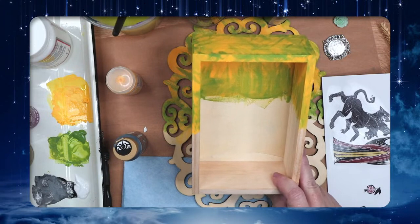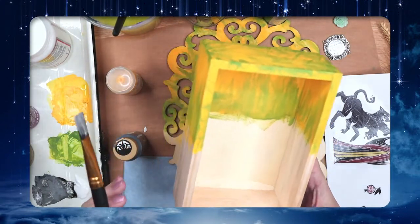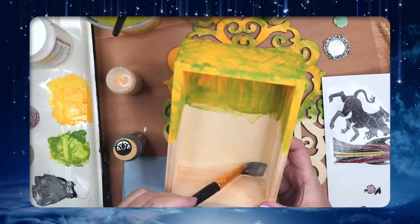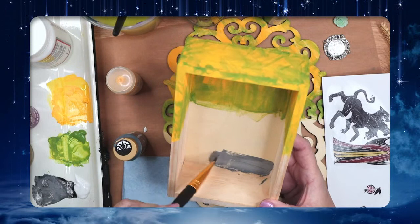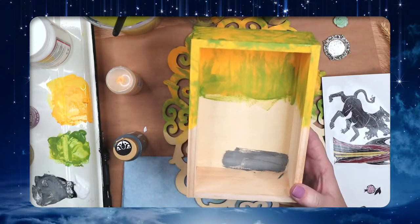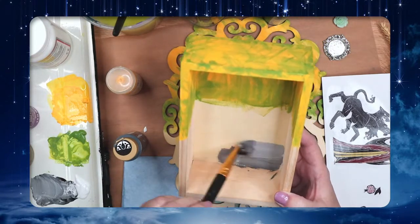Yeah, the pomegranate seeds, they're actually red dyed pearls. But garnets are a good idea too.